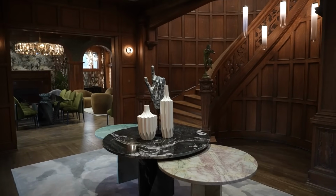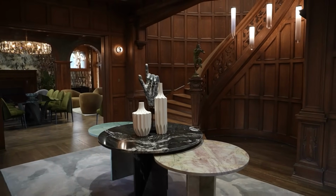I think for me, the coolest part of the adventure, pulling this house together, you know, when the house was built in 1903, it was built using the best craftspersons of the time and the period. And they were doing work that isn't done today and can't be done today because those crafts have changed or become different. And so when we set out on this project, we looked out and said, well, what does it mean to be artisan in 2024? What does it mean to do craft in 2024?